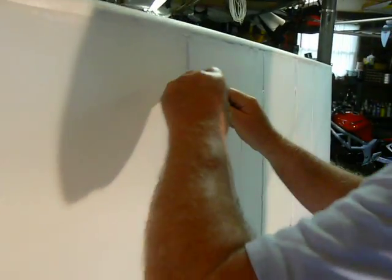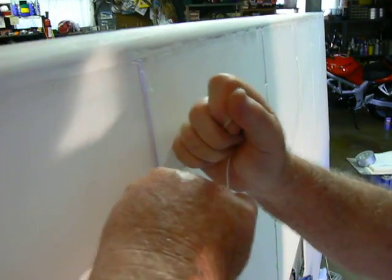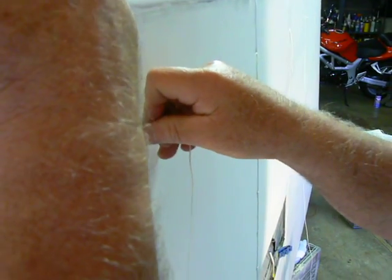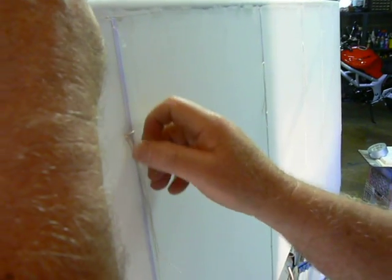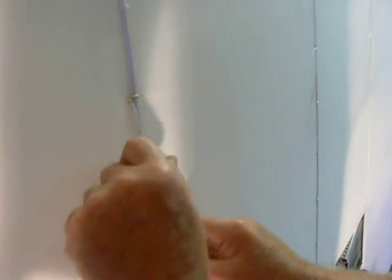Now on this side, I'm just going to tie a square knot with an extra hitch on it, just to secure it. Once you've got the knot tied, kind of roll it around the rib and push it into the hole. We'll cut the tag end off later — that way you don't have a big lump sticking up there. That's going to be your start rib.